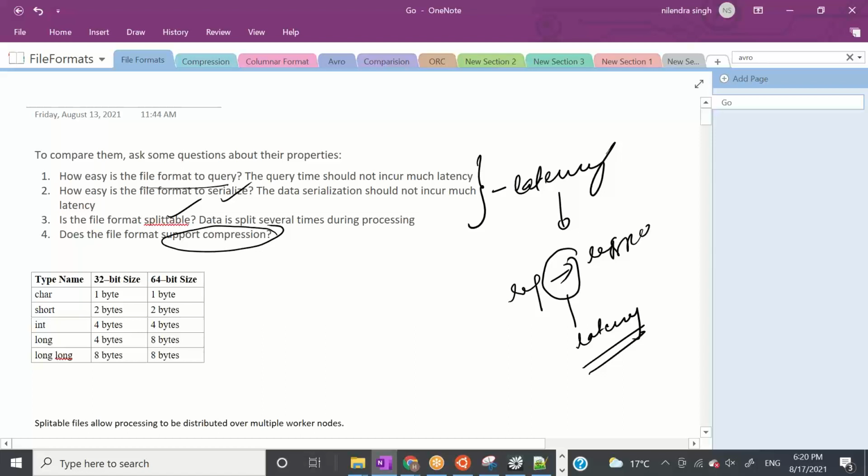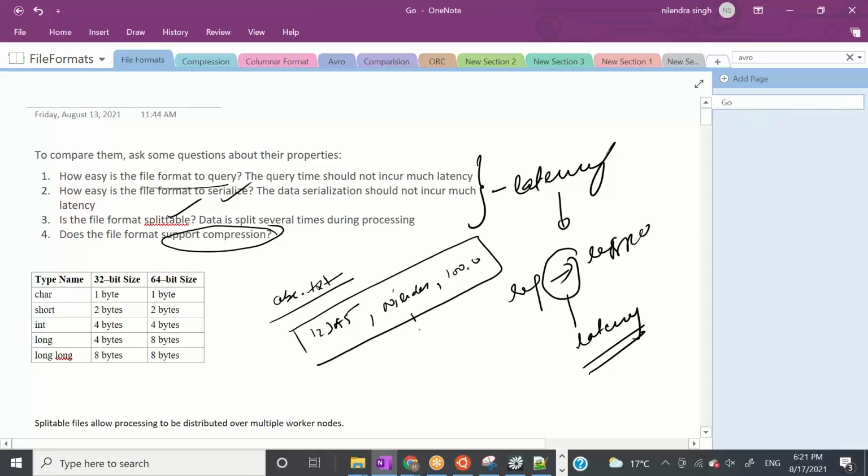When we talk about JSON file or XML file or text file, everything is stored as a string. Everything is stored as string. So for example, let's say this is my text file, abc.txt, right? And I write in this text file 1, 2, 3, 4, 5, and then I write comma Nilendra, and then I comma this. This is a comma separated file, CSV file, right? What do you think? How will the system store the record if this is a text file?